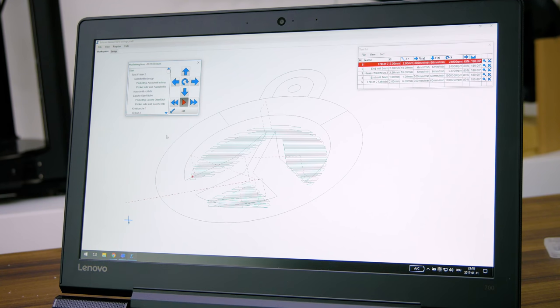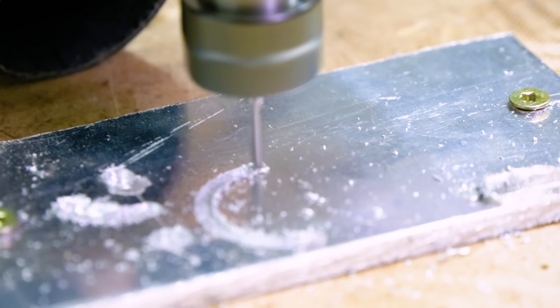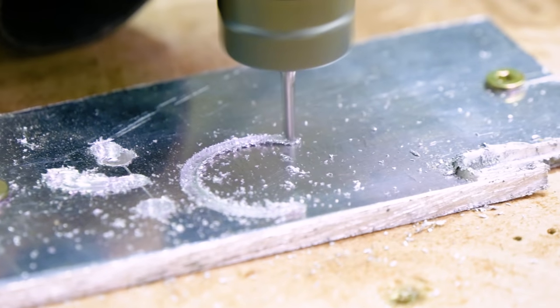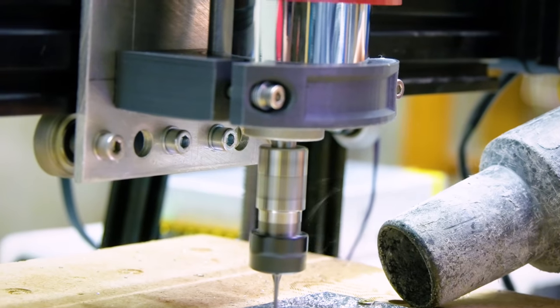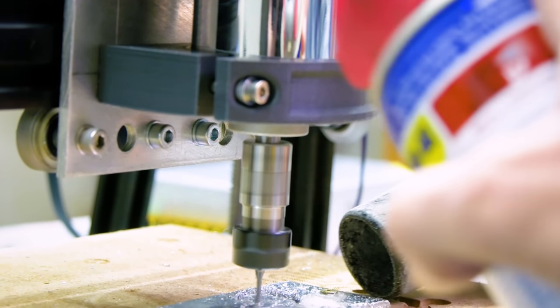So yeah, that's the first part of my adventures with turning a 3D printer into a mill. While it's not perfect and was a lot of work, it has most definitely turned out better than I expected. I mean, it mills aluminum, that's a success whichever way you look at it. I'll definitely be making a few more mods in the future, but at this point, it's already an awesome little conversion, I think.